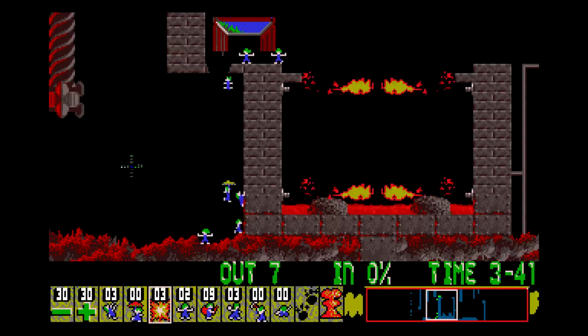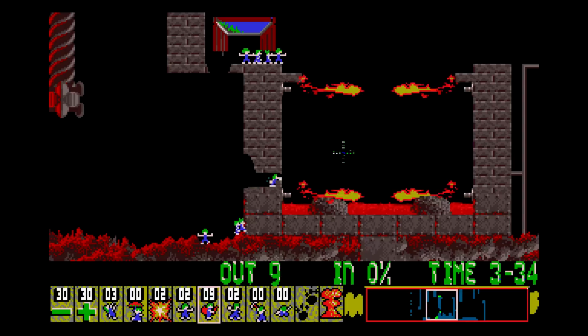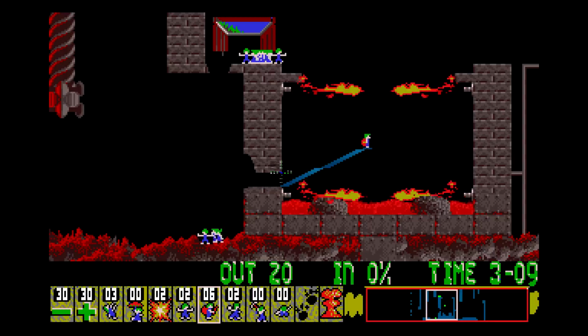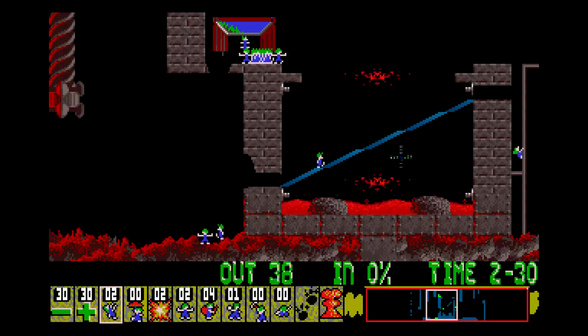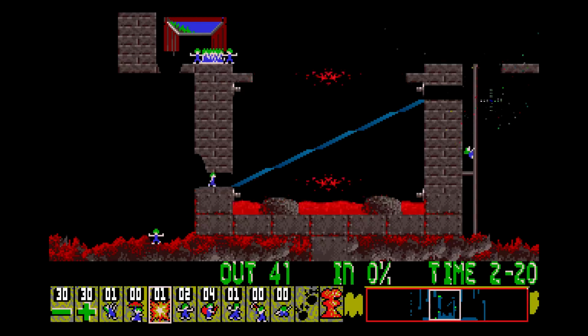So basically the idea is you can't get in through the top of this pit, and you don't have room to build over it, so you've got to sort of come down and go through it. And then of course the hard part after that is getting back up on the other side.